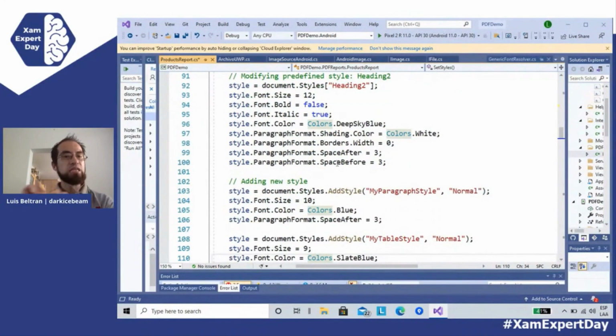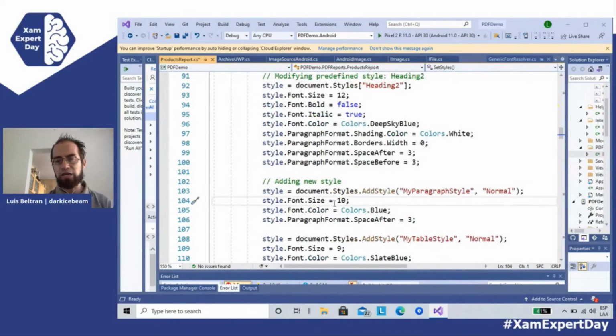But you can also create your own styles. Here we have this style collection that supports the add style method. Just add the key name, and based on which style you would like to create your own. In this case, we take what we have in the current implementation of normal style, and then you customize it as your own.